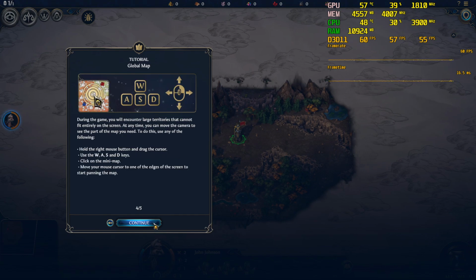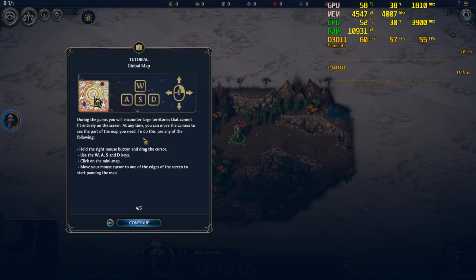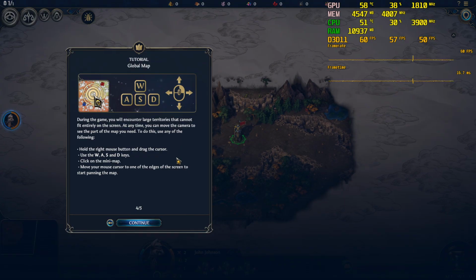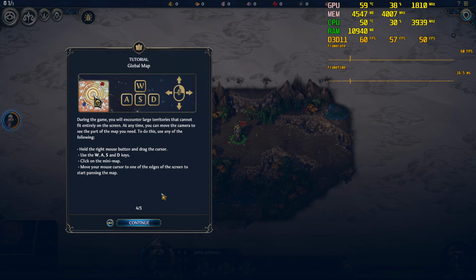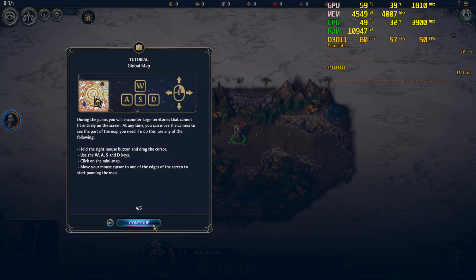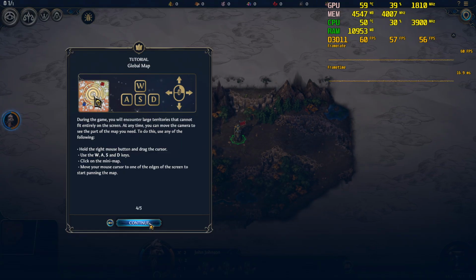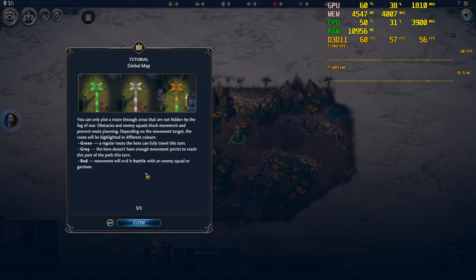Alright, that's cool. It's very much everything as you would expect. You can move the camera with WASD, or you can use the mouse. Right mouse button, hold and drag to drag the camera around. You can also move the mouse to the edges of the screen, or you can click on the mini map.